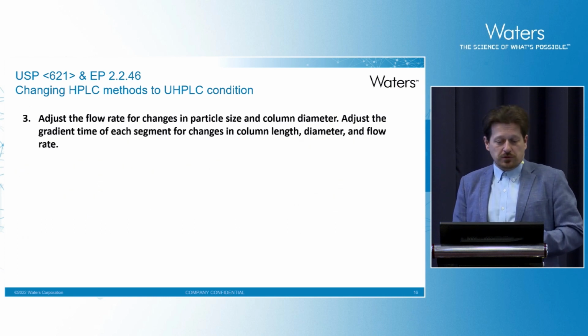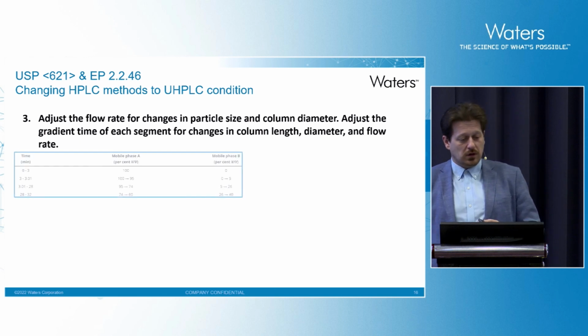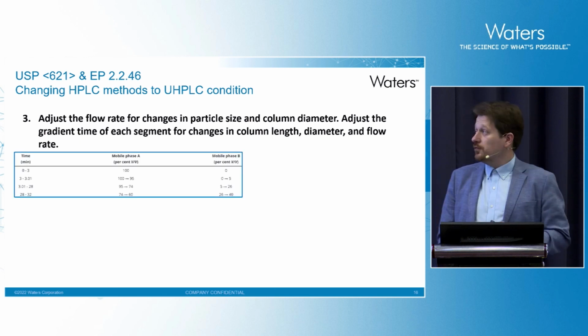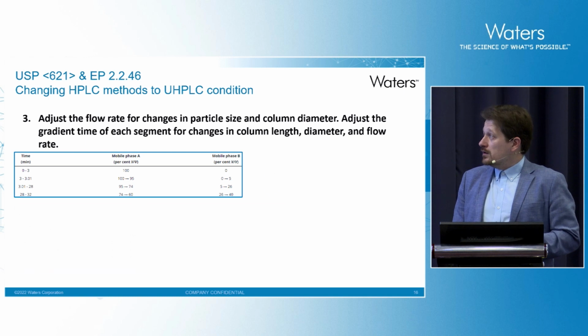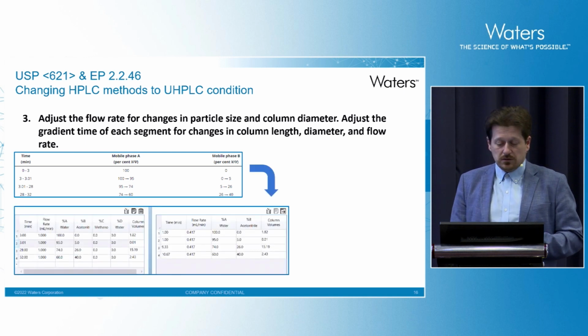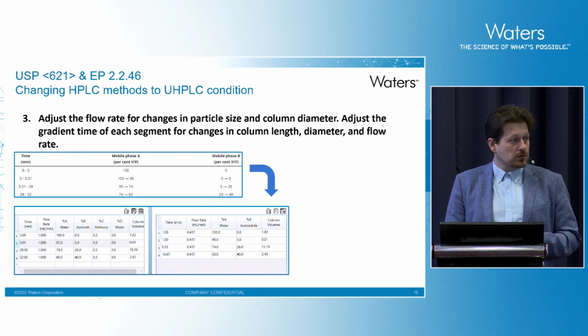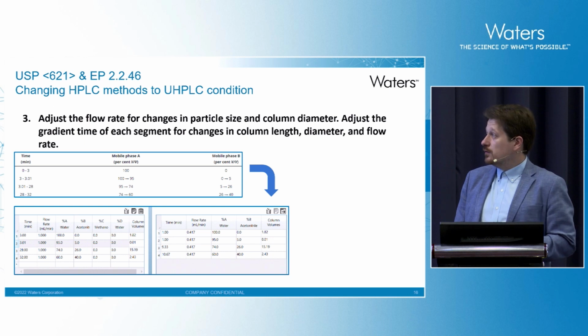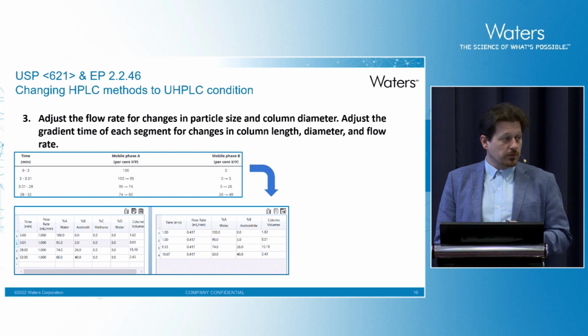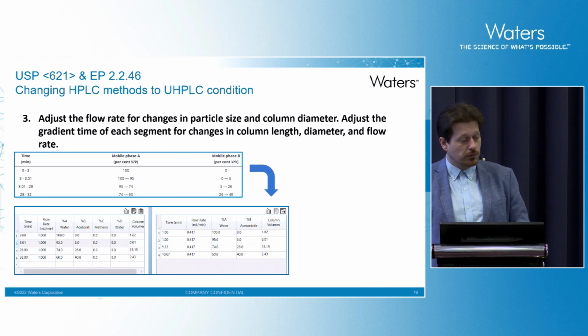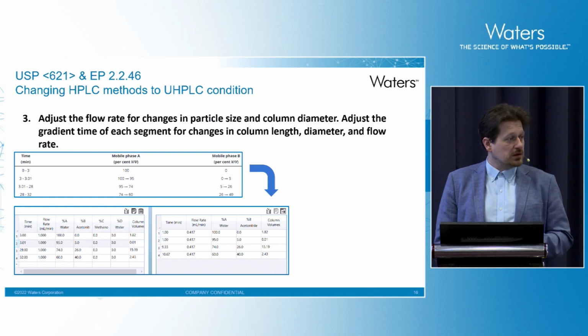Now we need to adjust the flow rates according to the new column. This was the European Pharmacopoeia method, and then we have to do the mathematics. We have to convert this according to the formula. If you don't want to do this manually, it's embedded within Empower. When you have a quaternary pump instrument method editor, you can call the conversion function, and you file on the left side the start method, and it will automatically translate it to the new time points and new flow rates for the smaller particle column.